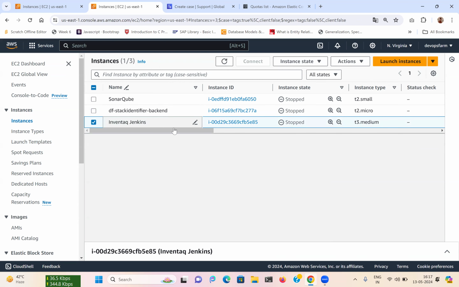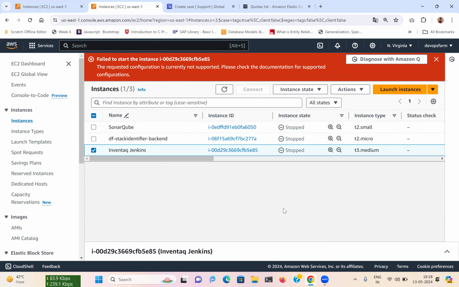Is something wrong with this instance, or is it some AWS misconfiguration? So I'm just checking. Sorry, guys. Actually, this is a blocker for us. So let's fix this issue.